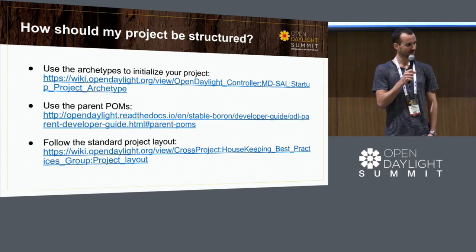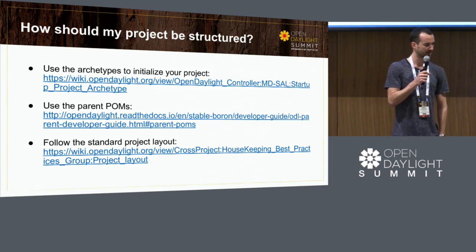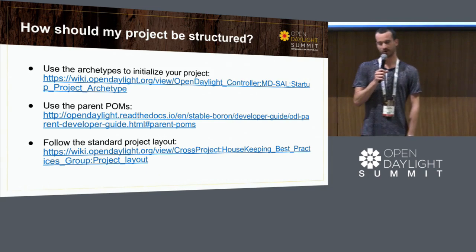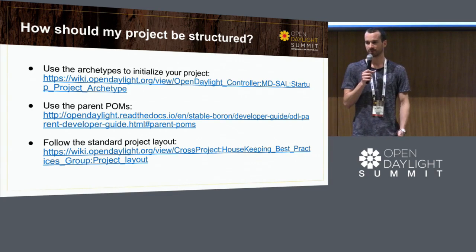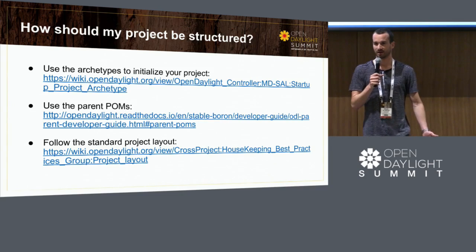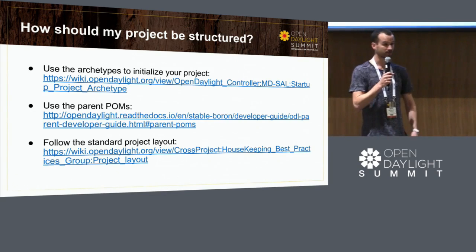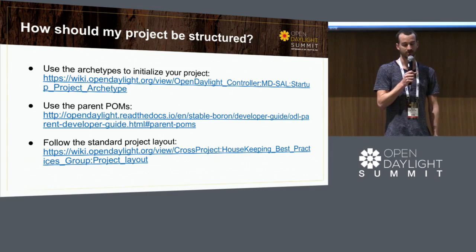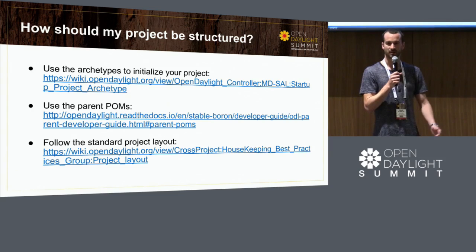The second one is regarding the POM parent and the project layout. The project layout is all the different bundles your application requires. Some of them are different in the sense that some might be just defining some APIs, whereas some others might define the implementation, or some others might just be creating the features because it's Karaf based.